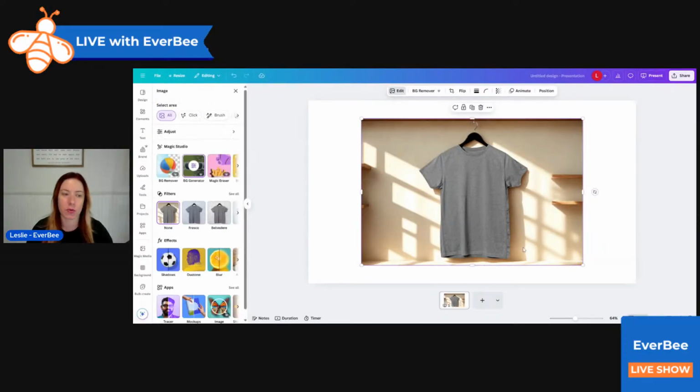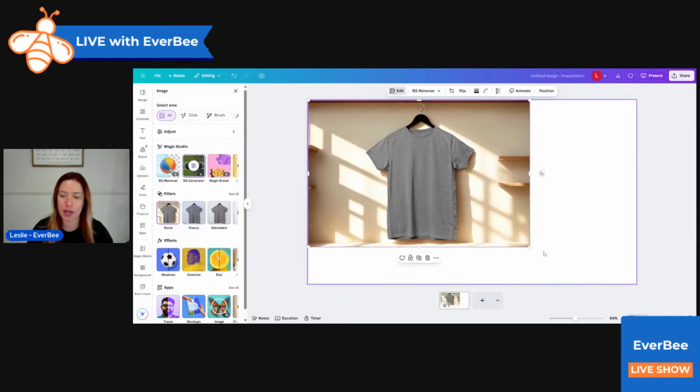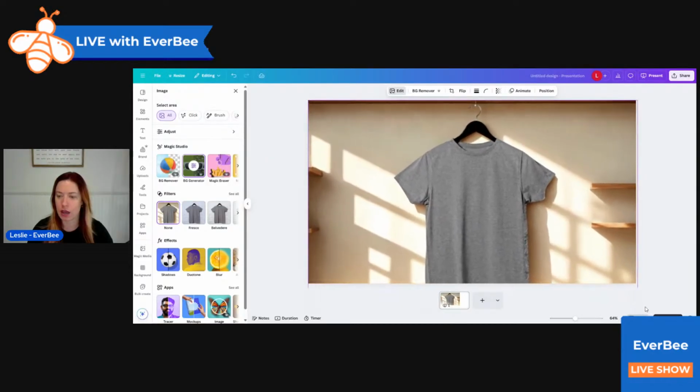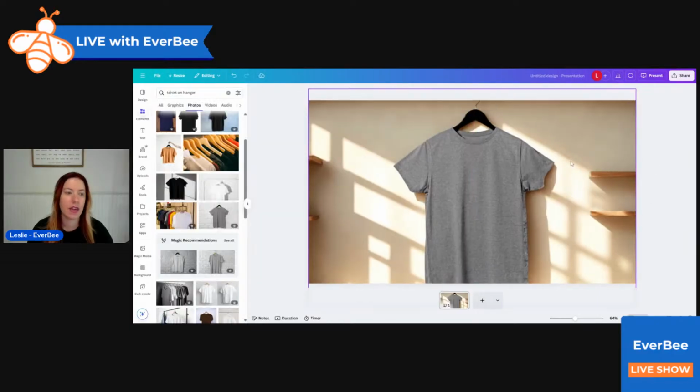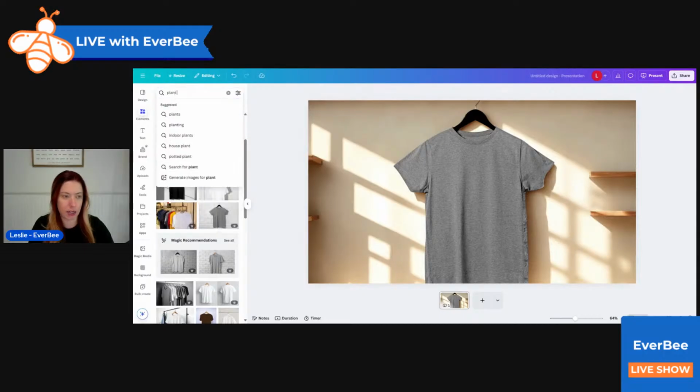So let's say we do this one. We click done, and then we can make this baby the whole size if we want. And then you can zoom in a little bit on the product more. So we can even come up like this. And then if you wanted to, this is completely up to you, but you could say plant in pot, I guess. Pot is a weird ceramic bowl.